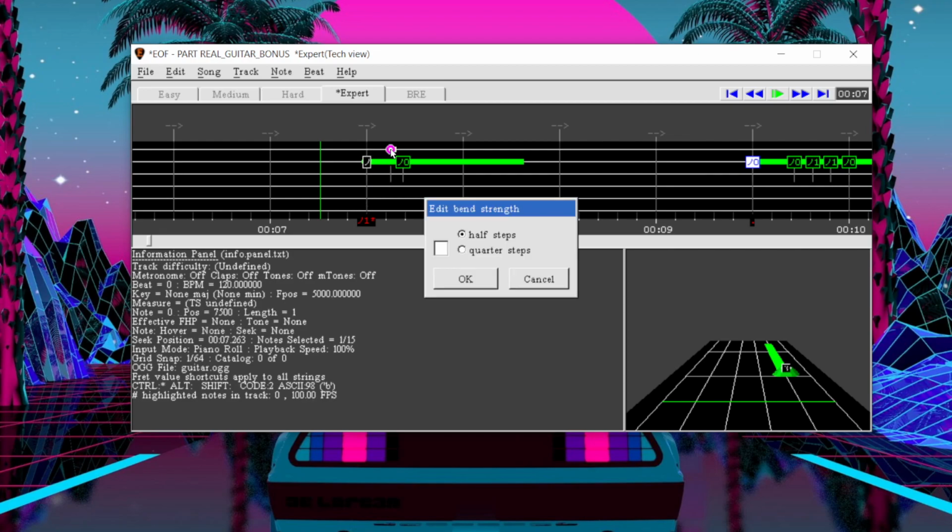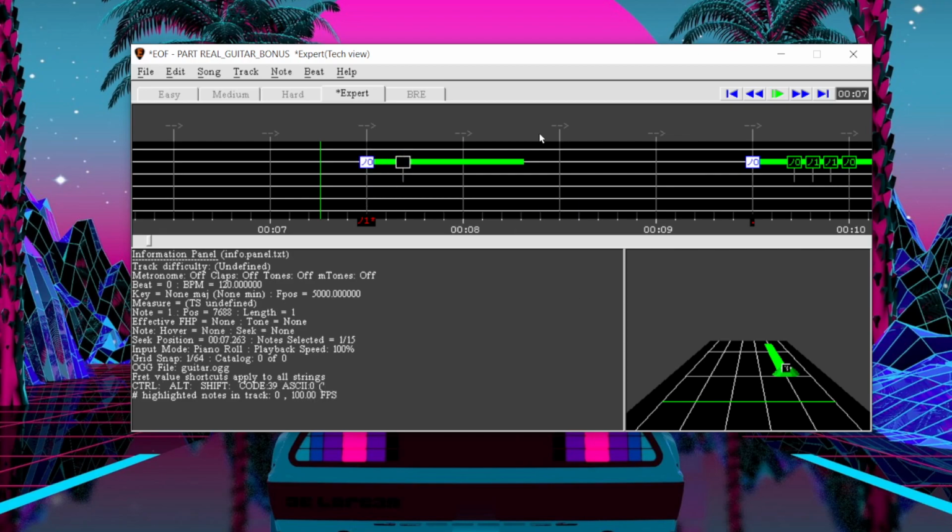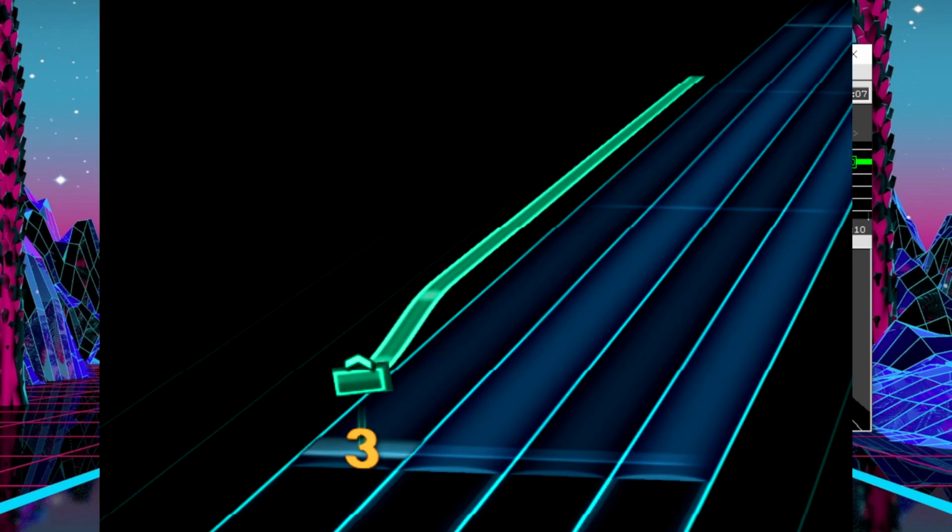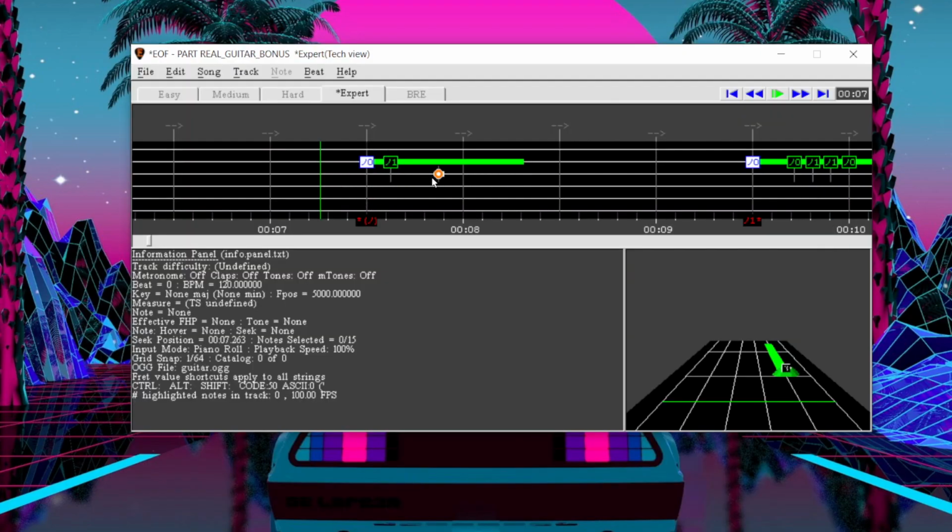And then the final one, which is usually the most common, is they strum it and then immediately bend, which you could do something like this, or you can kind of listen for where it hits its peak. You just slow down the song and go from there. Once you see this little parentheses here, that means there's a tech note with a bend in it. So this is probably the most common one you'll do, where you do a quick bend up. So definitely mark these if you want your chart to be accurate.